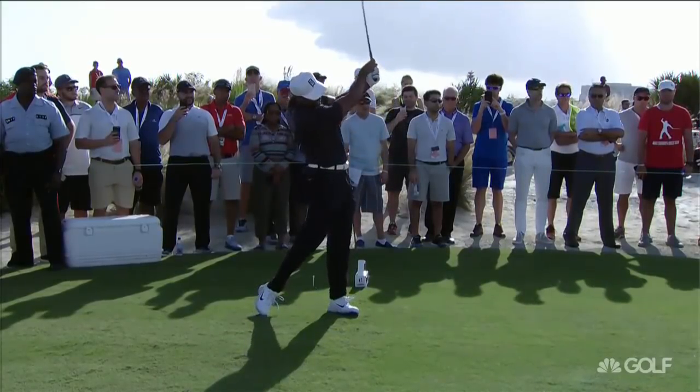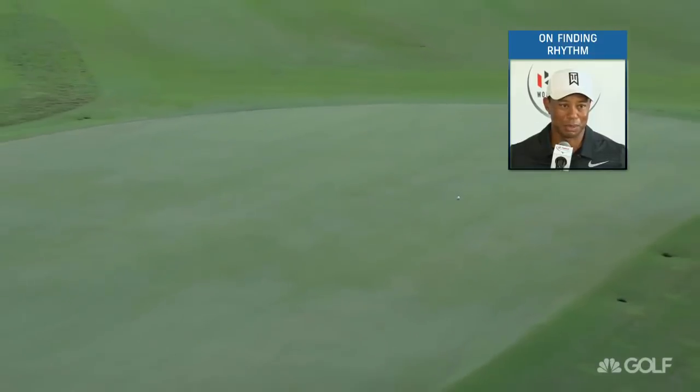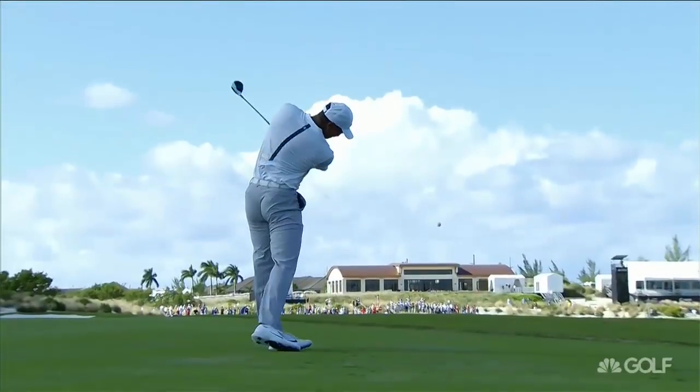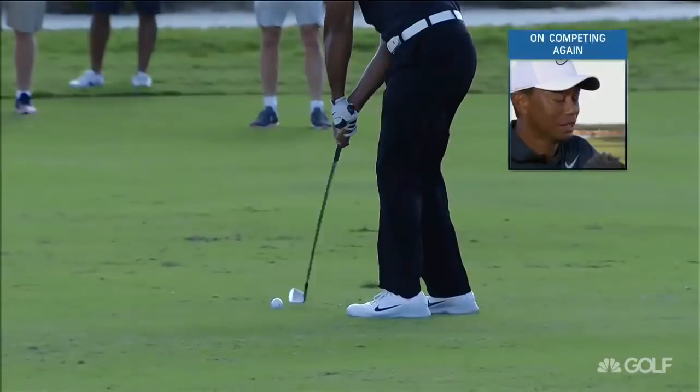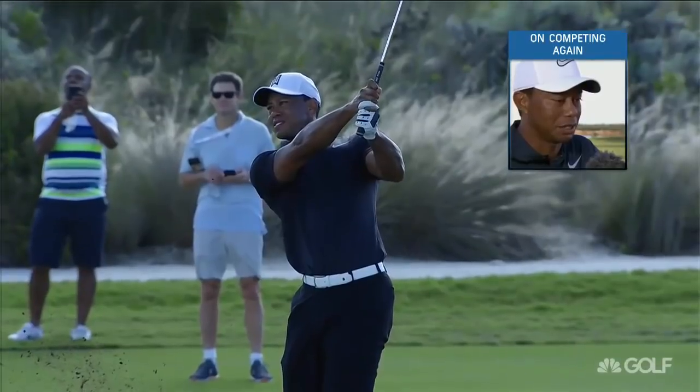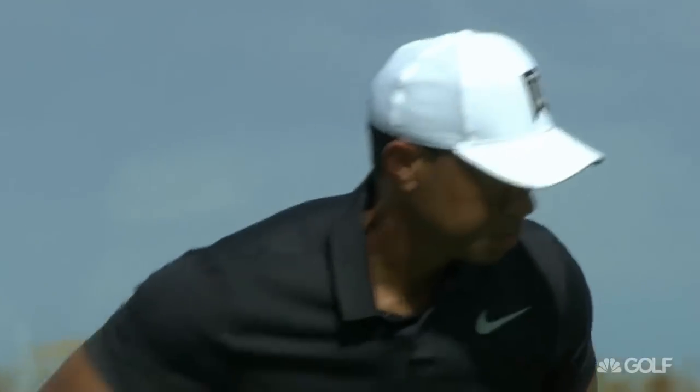'On three, I just smashed it right down there — 265 into the wind with the two-iron, hit it on a rope and put it up there on the green. I knew I was back playing again.' One word to describe the day: 'Successful. I went out there and shot 31 after a nine. I built upon what I did yesterday and cleaned it up.' And later: 'It feels good to be out here fighting again. I've missed the fight — getting out there and competing and fighting against the golf course and the rest of the guys. It's so much fun. I just missed doing this.'